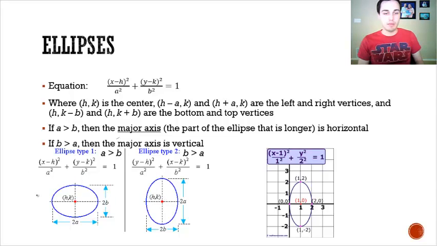So here you can see two different types, with no specific numbers. Here, the a value is going to be bigger than the b value. I don't know what the a and b's are, just in order for it to look like this, the a must be bigger than the b value. And once you've graphed your center, you would take your a value and go left that many spaces, take your a value and go right that many spaces, and do the same thing for the b value. Whatever b is, I'm going to go up and down that many spaces. And the same thing is true if it's this. I'm not doing anything really different. It's just that if a is bigger than b, it's going to look like this. If b is bigger than a, it's going to look like this. I'm going to do the same thing either way. I'm going to graph the center, and then I'm going to go a spaces left and right. I'm going to go b spaces up and down.